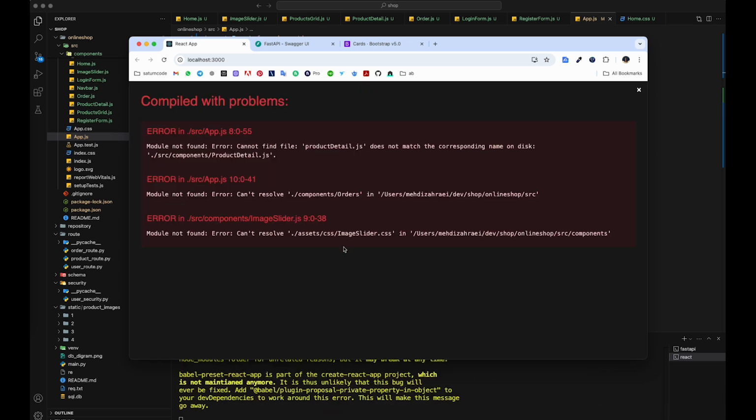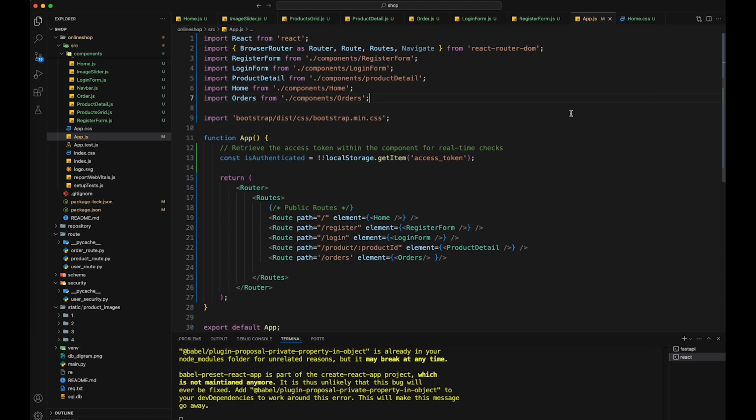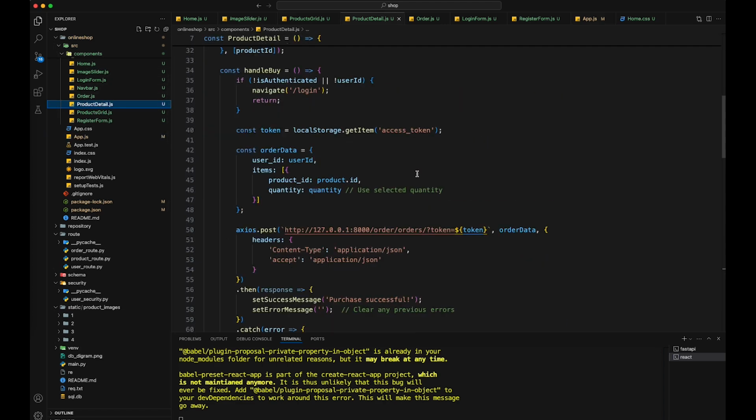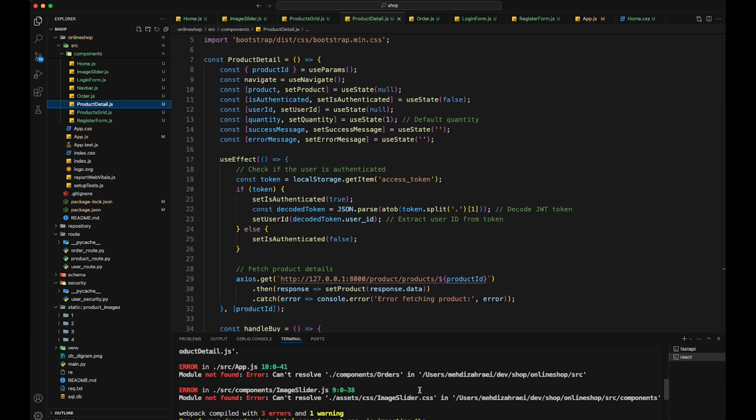Okay, we have some error from product detail, and let me check what's wrong here. Product detail. Asset image slider.css. Cannot find image slider.css file.